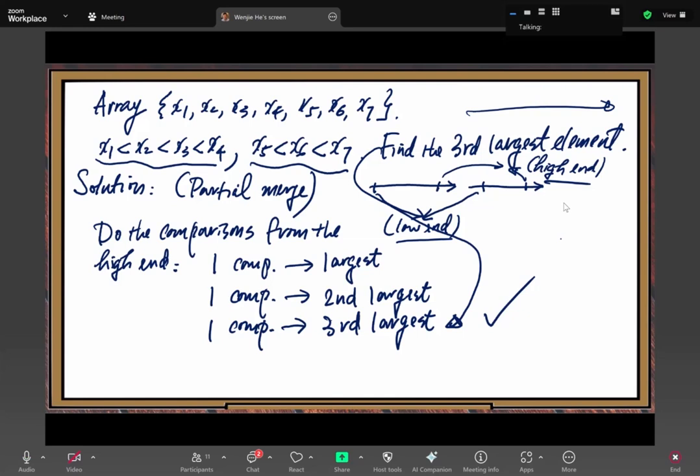This is a simple idea. In the final, you will have a similar question like this, so try to understand the idea of this question. Otherwise, if you do not use this idea, you need to do a lot of comparisons. It's very time consuming. You need to spend a lot of time.